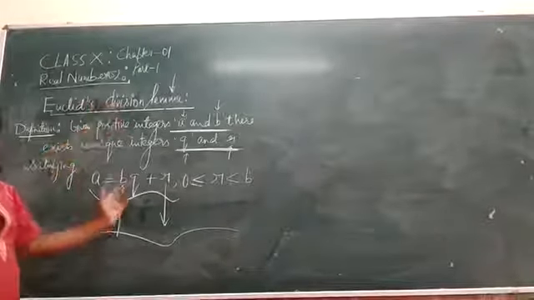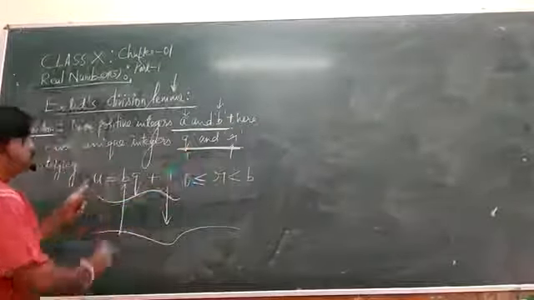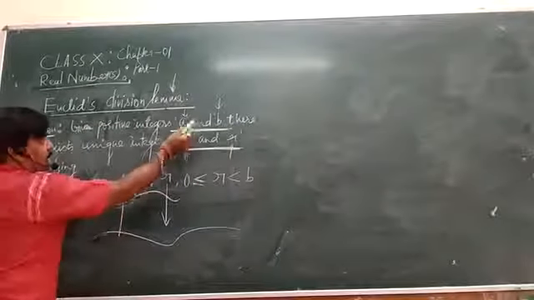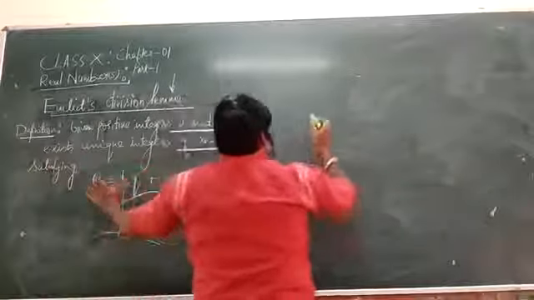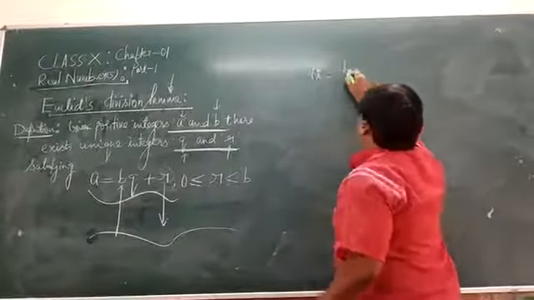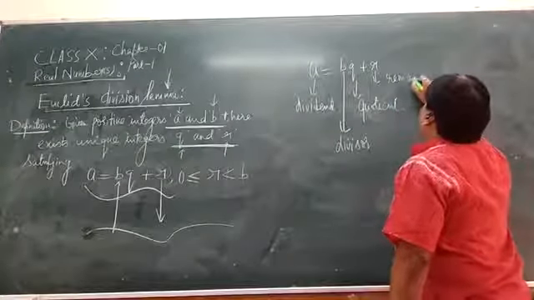So a and b are two positive integers, but there exist unique integers q and r, and these four integers satisfy this condition: a is equal to bq plus r, but this r must be less than b. If we look at this statement a is equal to bq plus r in general, then what is this a? A is nothing else, it is your dividend. B is your divisor, and q is your quotient, and r is your remainder.